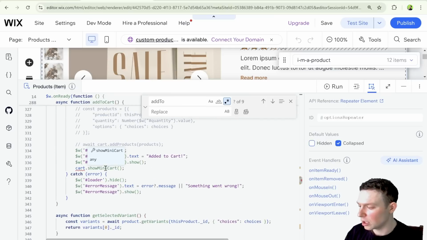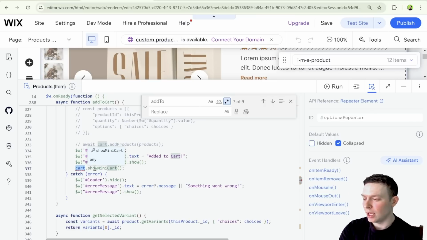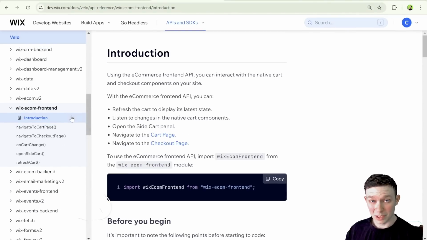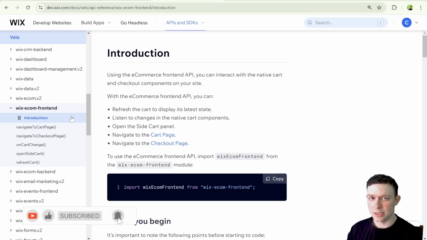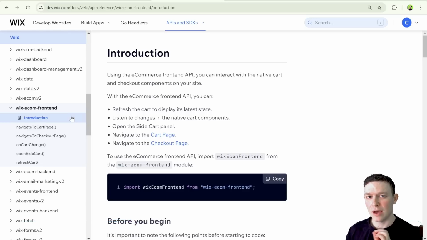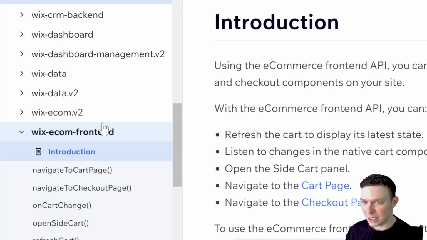Let's see. Oh, so cart show mini cart. Okay, so this highlights an important thing: in terms of different front end things that we might want to do, like refreshing the cart, showing the mini cart and stuff like that, we're also going to migrate to the Wix eCom APIs. Now that we finished the core implementation, we're ready to add some of the little side aspects. These are important because even if we test with this core implementation, it might seem like it's not 100% working without implementing these aspects as well. And this is the Wix eCom front-end APIs.